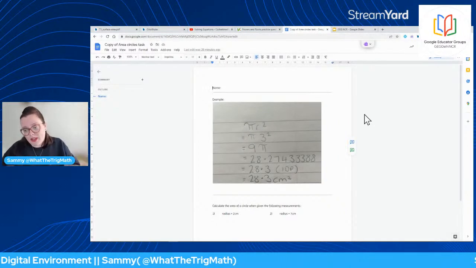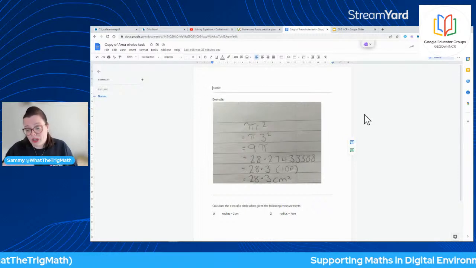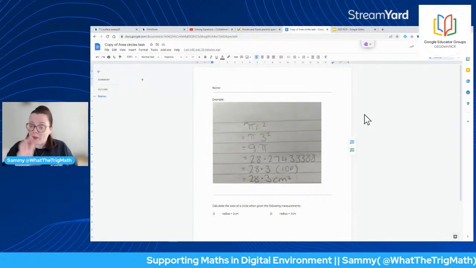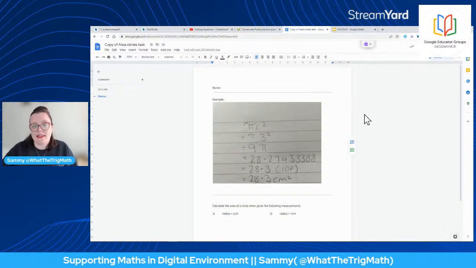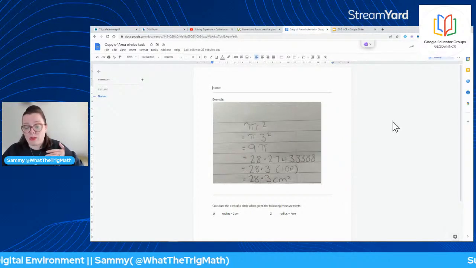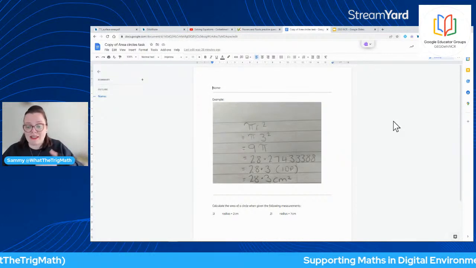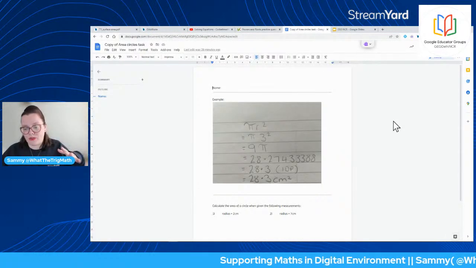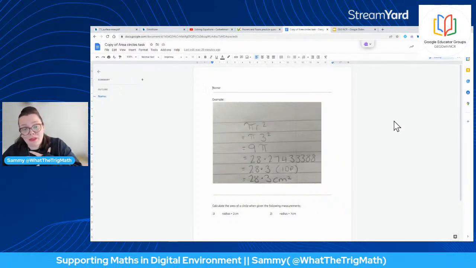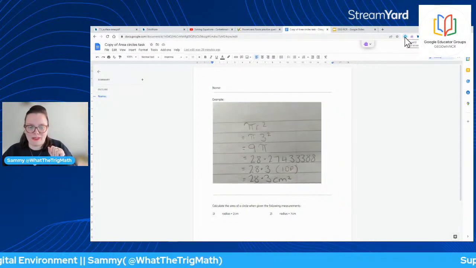So here I've put that worked example in, and I've done it in pencil, and I've done it faintly, and I've done it on purpose so that I'm showing you that regardless of what we're putting in it, EquatIO will read this aloud. So I'm going to stay in Google Chrome today. If you are a Microsoft user, again, recognizing this is a GEG, but I just want to mention it will be exactly the same if you're a Microsoft user as well, using it in Microsoft Word. But for my own cognitive load to stay light today, I'm going to stay in Google Chrome because I'm happier in Google Chrome than anywhere else.